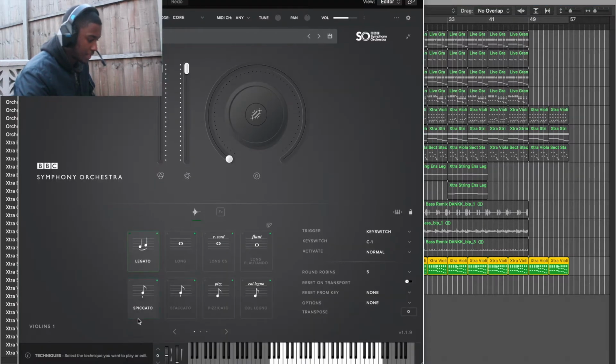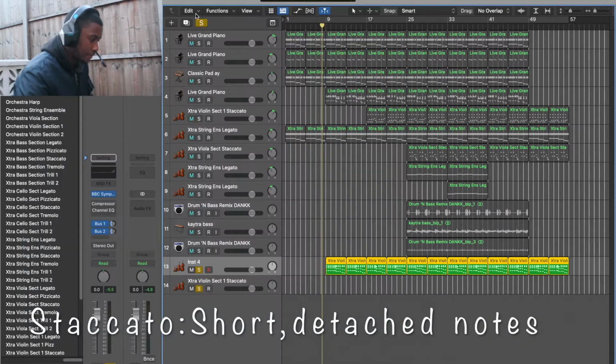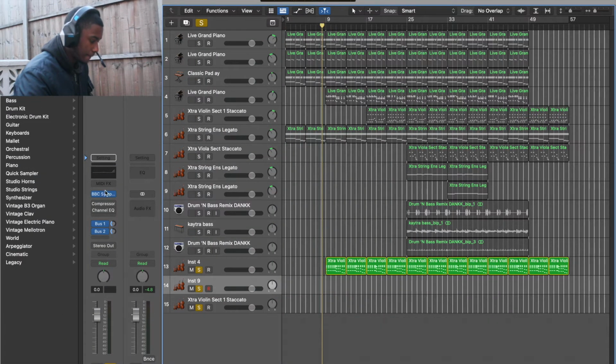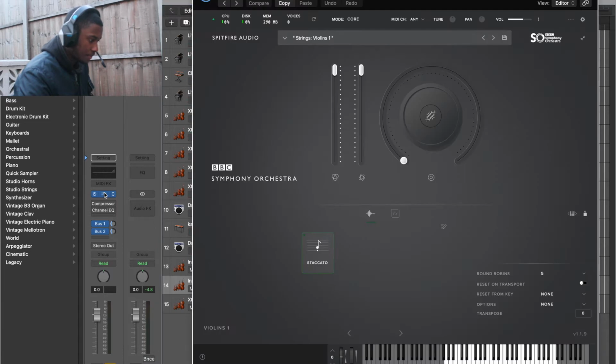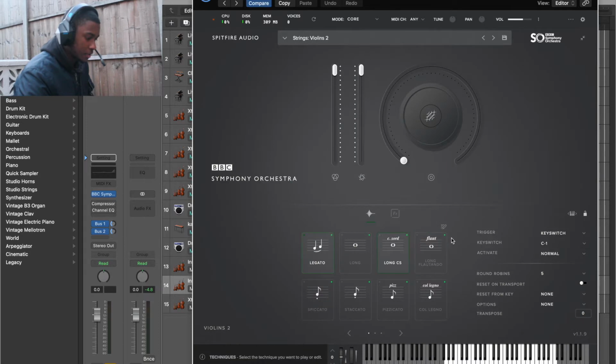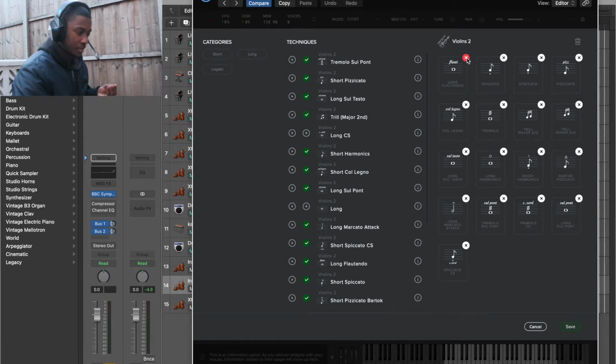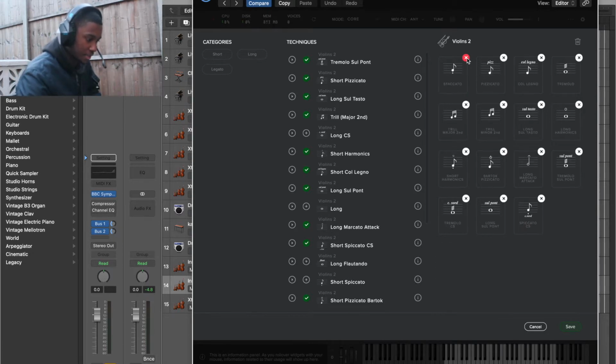We're going to use the first violins, but we're going to use the staccato patch because the notes are quite short and detached. Then I'm just going to copy that patch again, and this time do the same thing for the second violins. So what I'm going to do here is spread out all of those instrument lines, the notes and the rhythms that are pitched at different points. I'm going to spread them out between the string section of instruments.